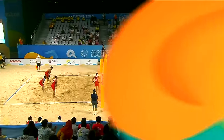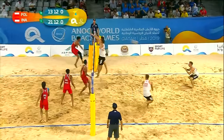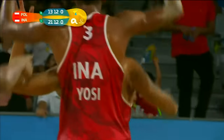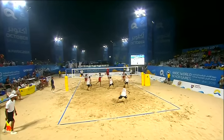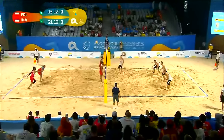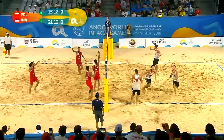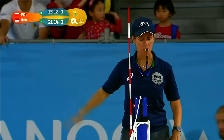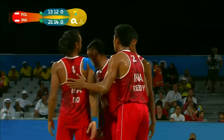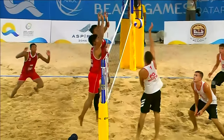MISZCZUK stays really high. He knows he's got two, so it's so much about decision making. It's key. Here goes Rendy, right into the corner. Speed and width from Indonesia. And they didn't pass as well last night against the USA as they've passed this evening. MISZCZUK tries to get a little too cute. And a 2-point lead now for the Indonesians.